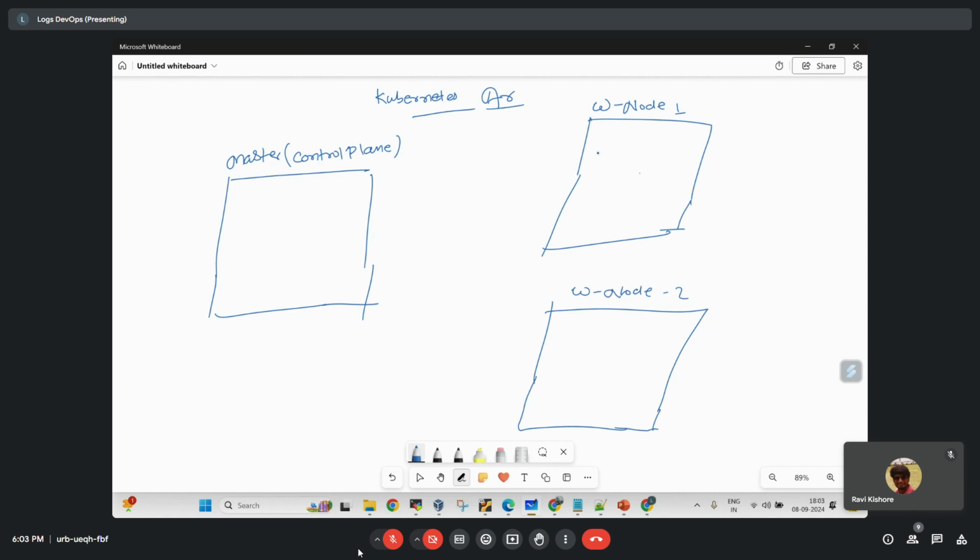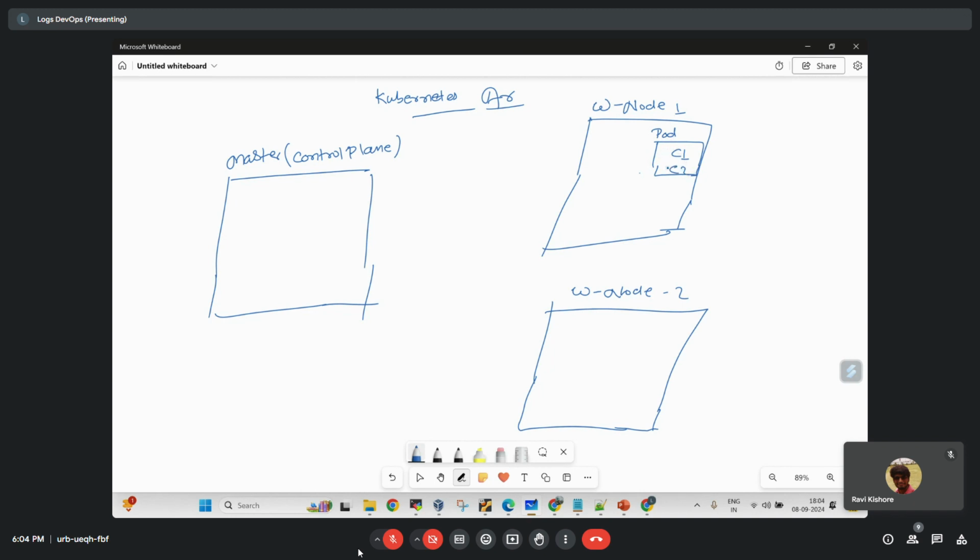Just now I talked about the pod. Suppose on worker node one a pod is available. Inside the pod only our container will be available, maybe container one or maybe container two.